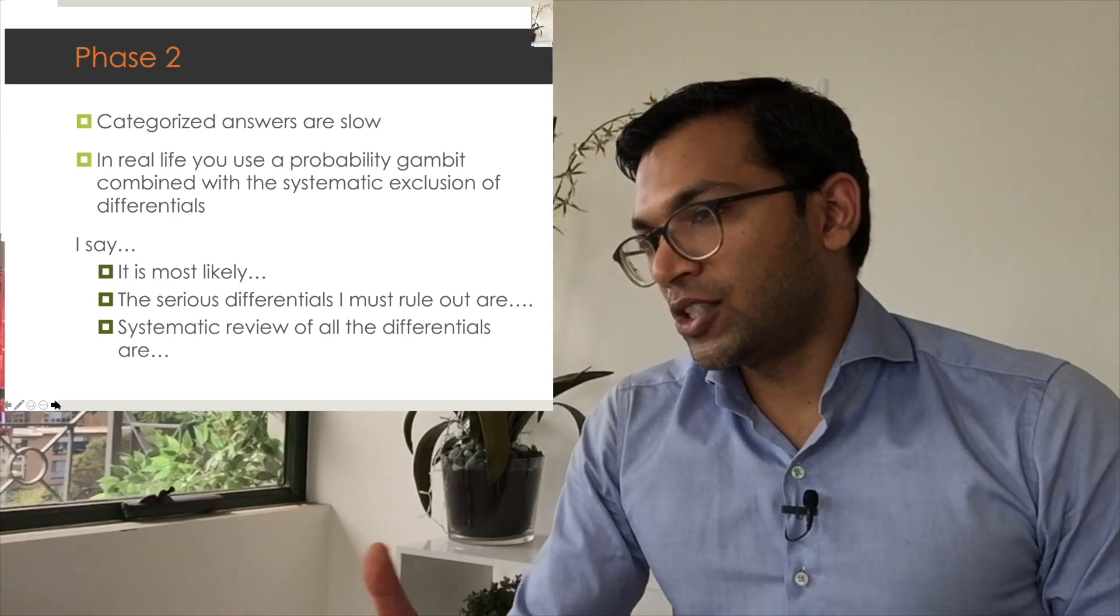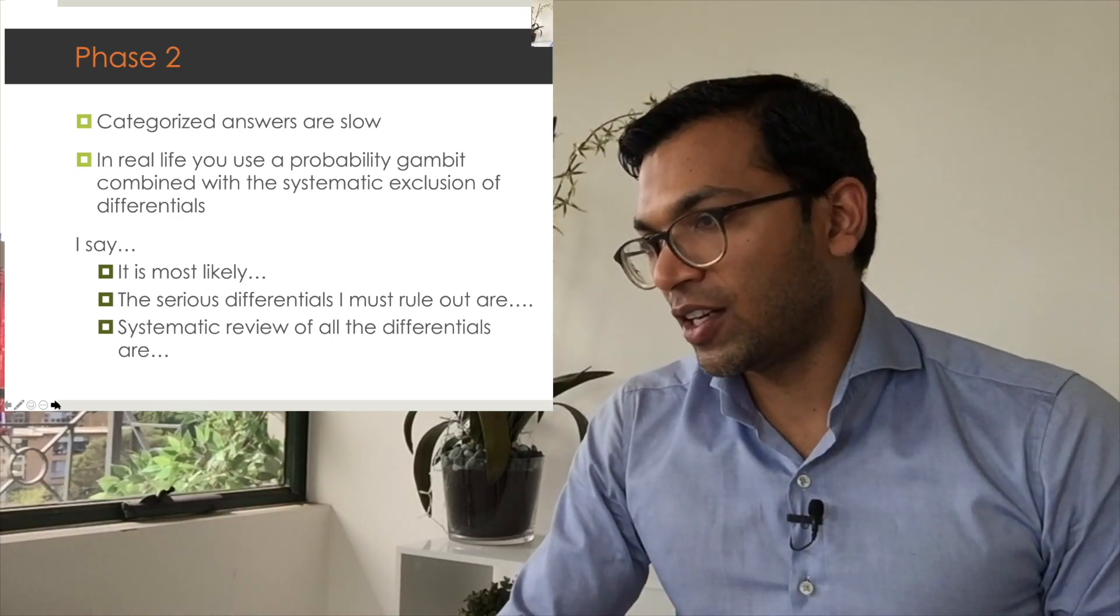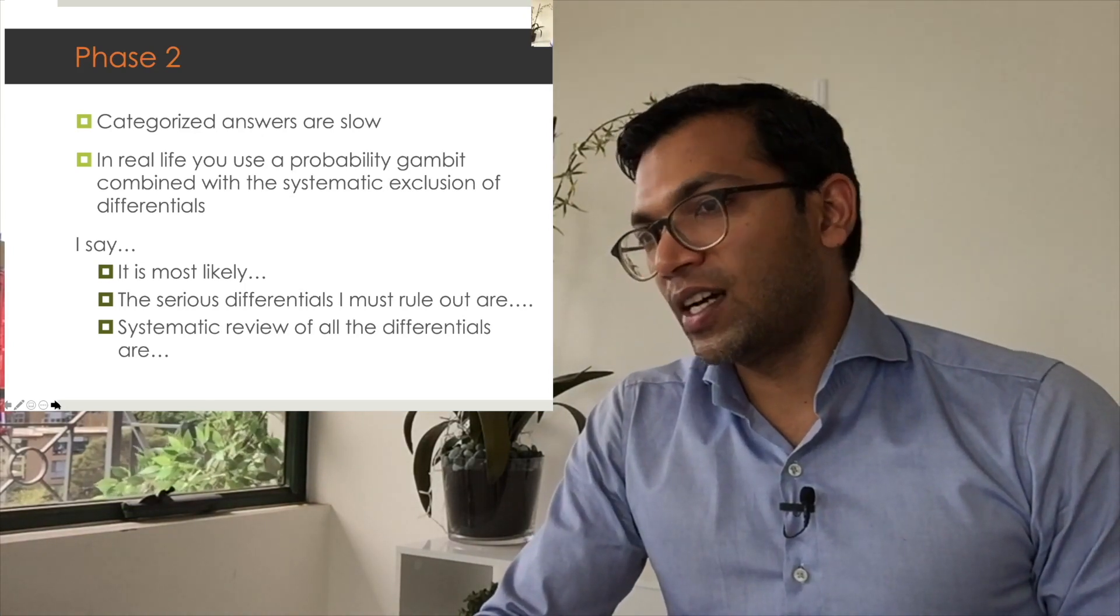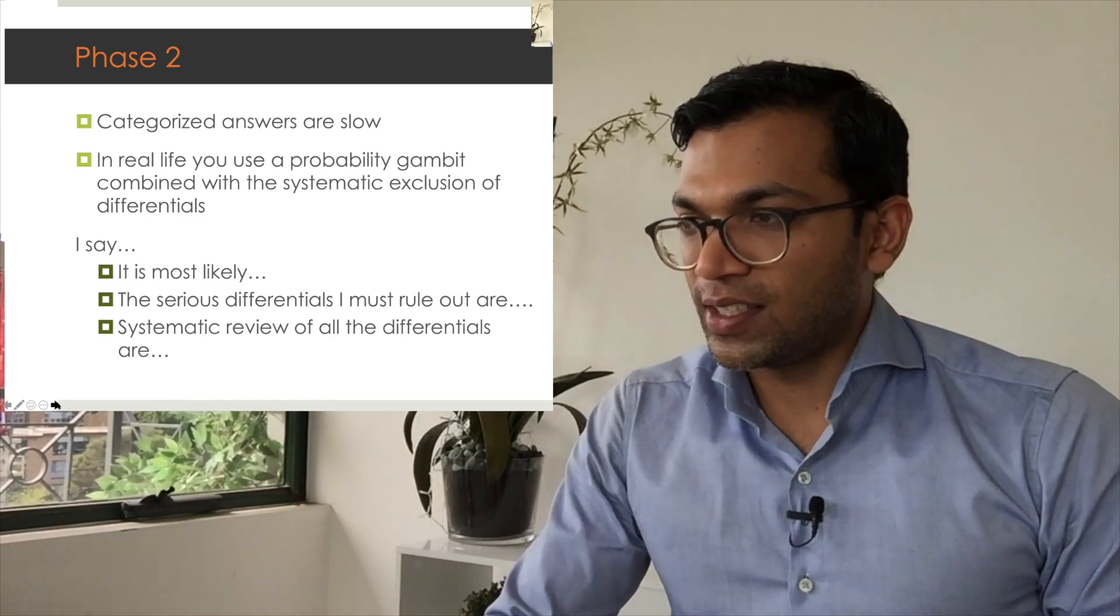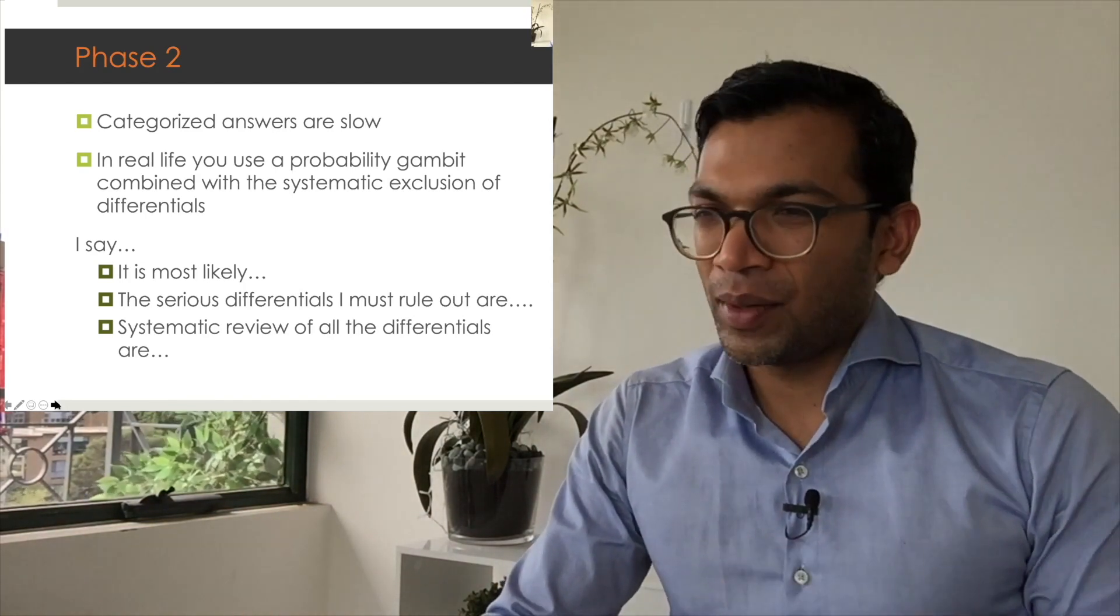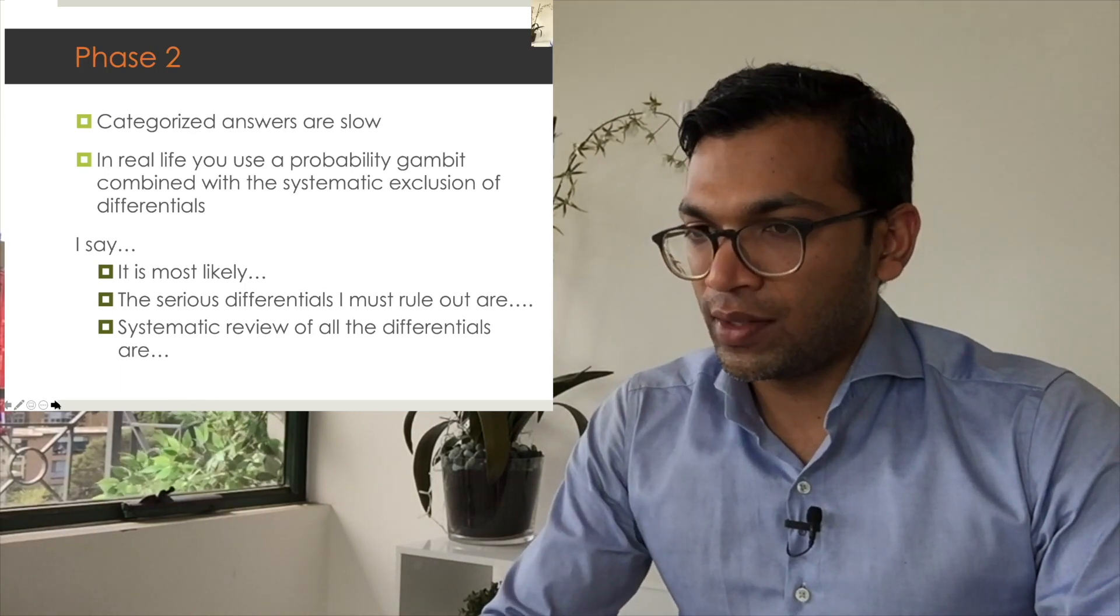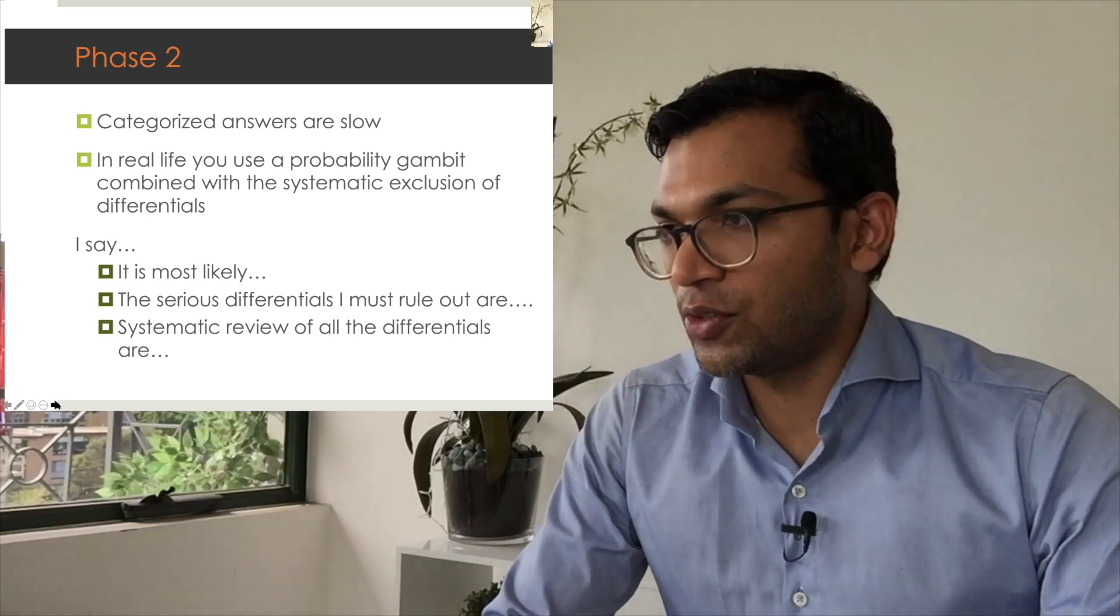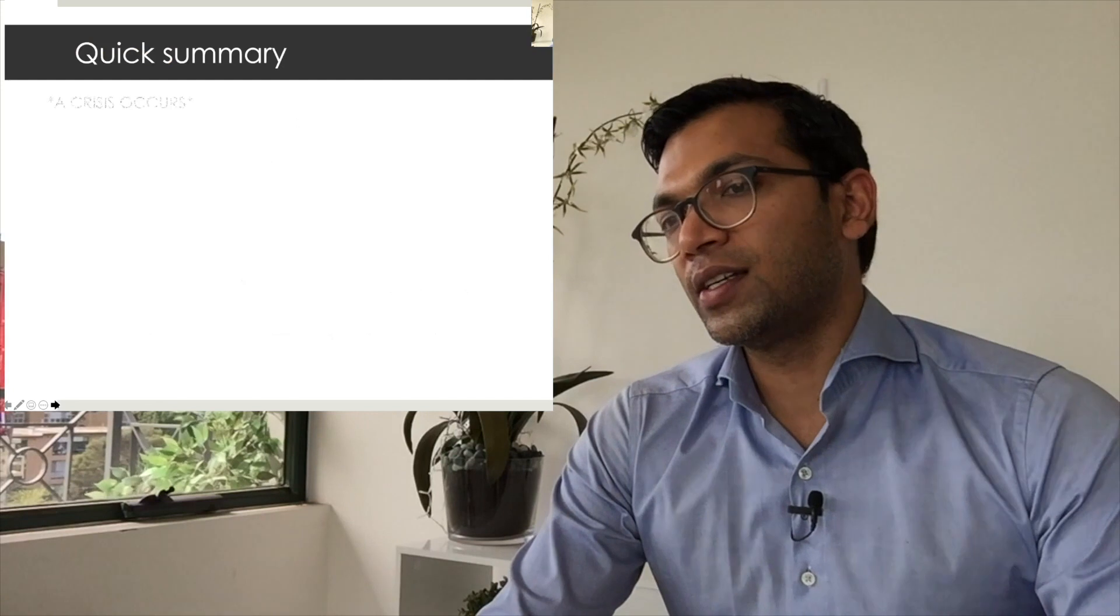Check the circuit, auscultate the lungs, if there's any bronchospasm then treat with Ventolin and Atrovent. You can literally do the simultaneous diagnosing and treating without actually needing to say the words 'simultaneously diagnose and treat'. So my opinion: probably don't need to say it, probably a waste of breath. If you're really smooth with this kind of crisis management talk, you'll end up doing exactly what you said you're going to do without using those extra words.